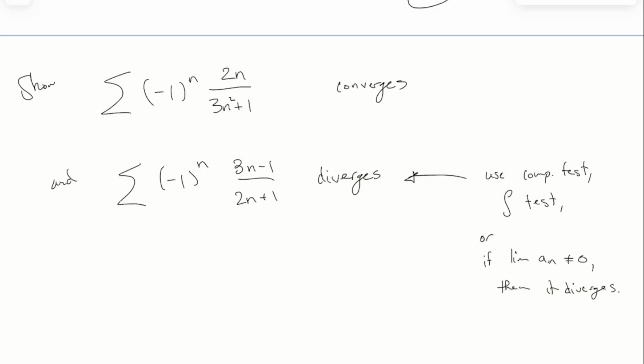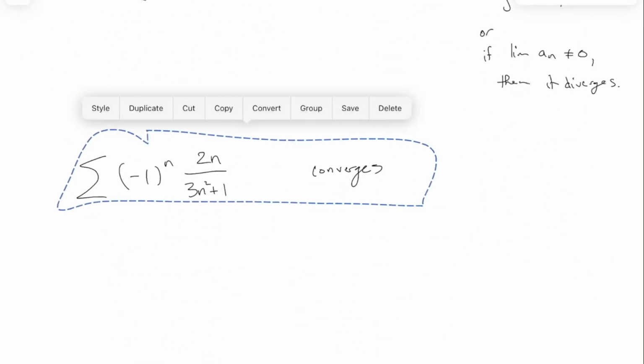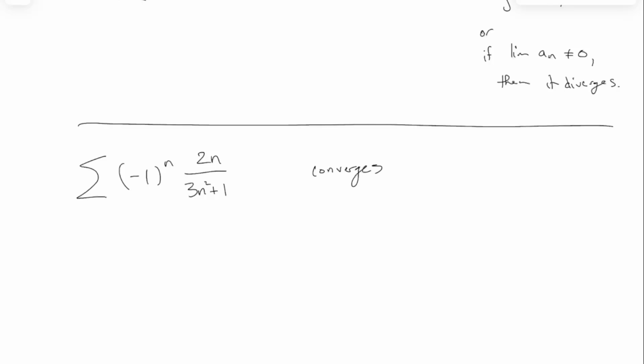Still doing okay over here? All right, let's try and work these out. Some people were very puzzled about the second one. The second one is kind of out of nowhere, because it is not related to what we've been talking about today. I just wanted to show that you cannot use the same test to show that it diverges as to show that it converges. But the first one should go fairly nicely. I saw people seem to be doing okay with this one. Some people decided to do the second one first, thinking it would be easier. It is not.